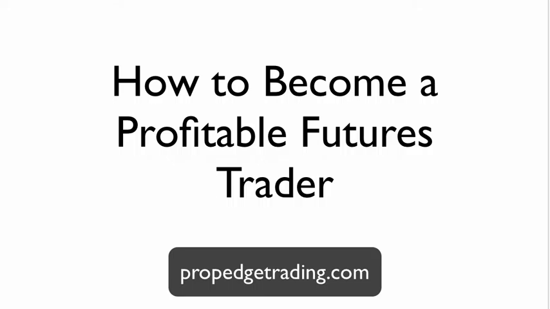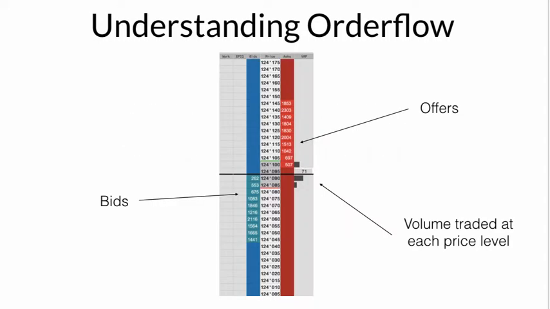So I'm going to get started with just talking a bit about what the order flow is all about and how it works. The first step we really need to examine is what is the order book, and what is it really representing? If you've never seen it before, it's pretty strange to look at. And just looking here at this image of a futures contract, I believe this is a bond future.